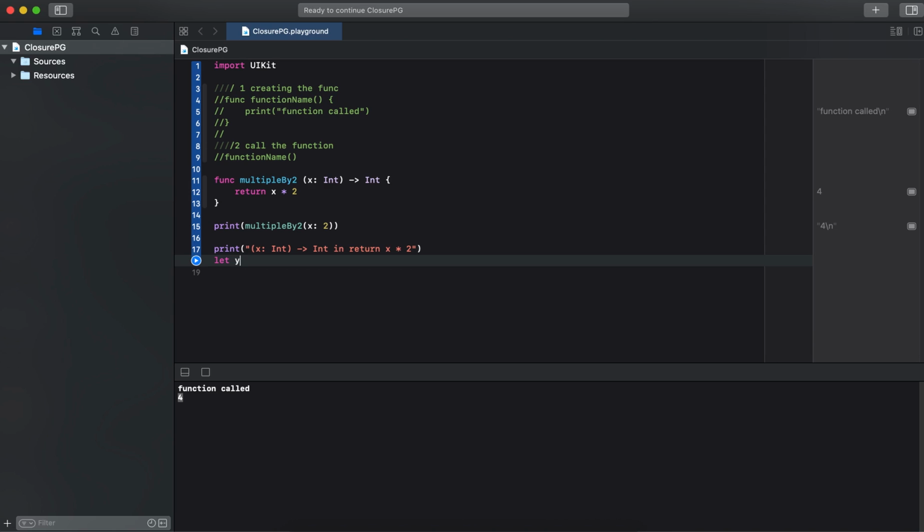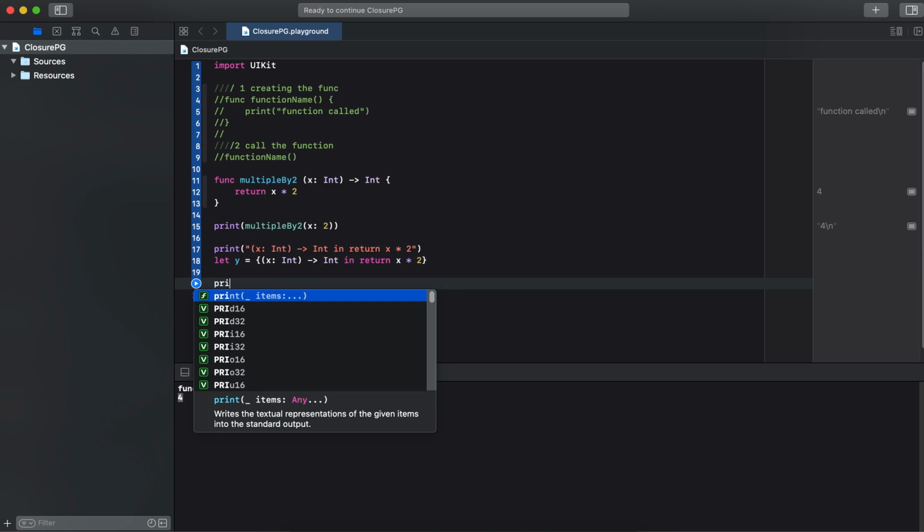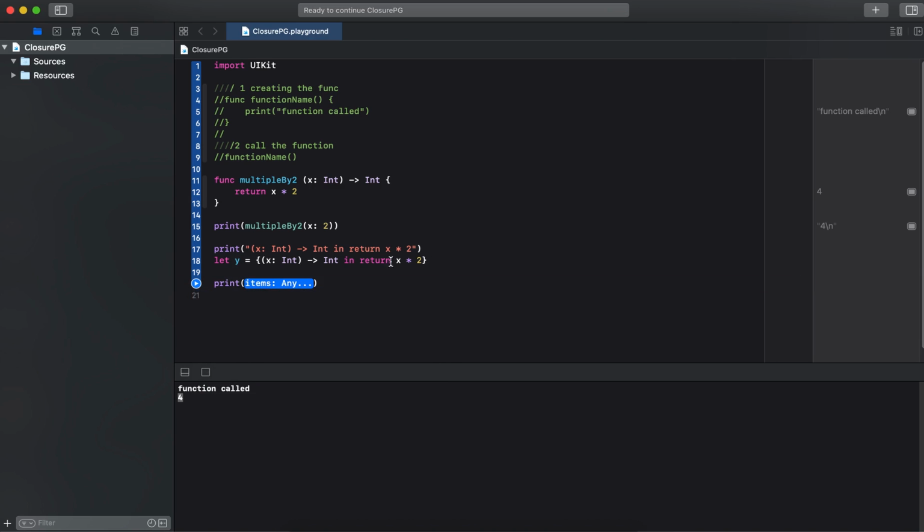For example, I'm going to store the return value of the function into a variable, and then I'm just going to copy and paste it. We put a closure first, and then we copy this and paste it right here. So if you want to print out the value of y, which is of course a closure, there's some calculation done inside here. So you just put whatever value you want to multiply by 2. For example, I want to multiply 4, so the output of this should be 8.